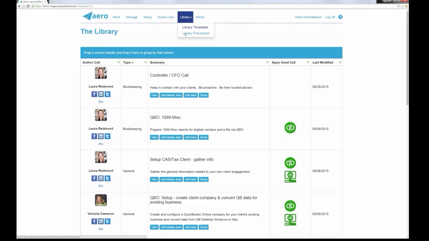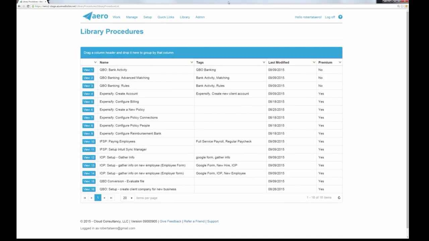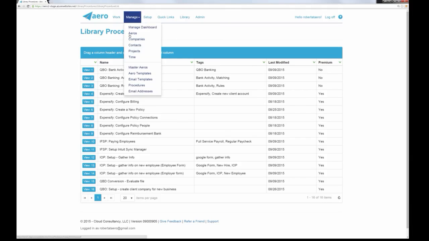Next, I'm going to jump down to the other library screen, which is our library procedures. So for those of you familiar with Aero, you should recognize that this screen looks very similar to your regular Aero procedure screen. So here I am on library procedures, but it should look very similar to your own firm's procedure screen.